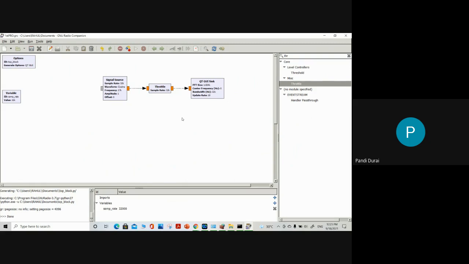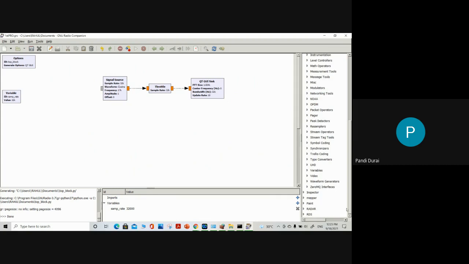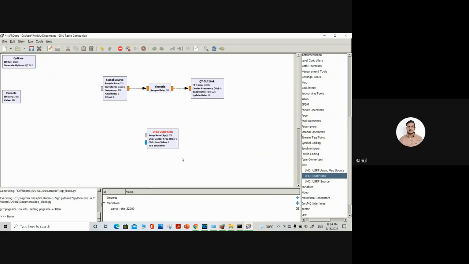If I want to transmit some information, the same signal source, I need to transmit at a particular frequency. Just go to the library file, sir. Close it. Scroll down. There's something called USRP, above Variable. If I want to send it, then I need to use the USRP sink. Double click. If I want to receive it, then it should be the source. So this file will be sent to the USRP.